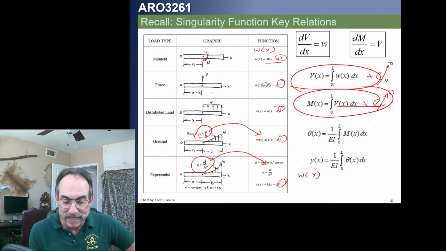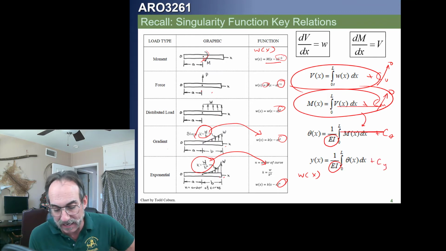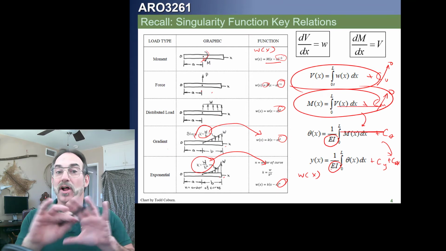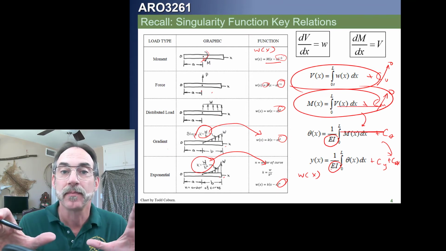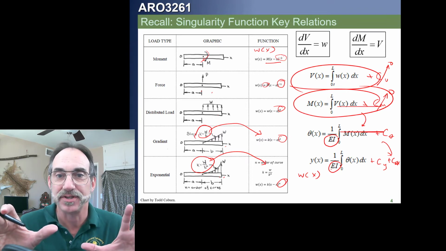Now, once we get to the moment, when we integrate after that, we're going to do two additional changes. One is we're going to divide by the EI, and two, we're now going to have to add plus C theta, and we're going to retain that over EI, and then we're going to have a plus C_y. And you also will have this plus C theta times x, because that's going to integrate one time. Okay? This is all old news. This is how we handled basic slope and deflection calculations.